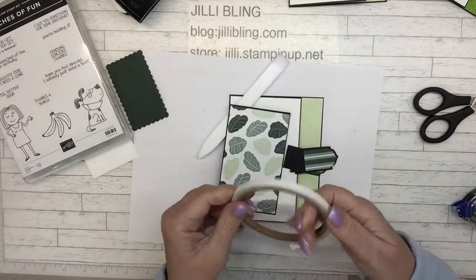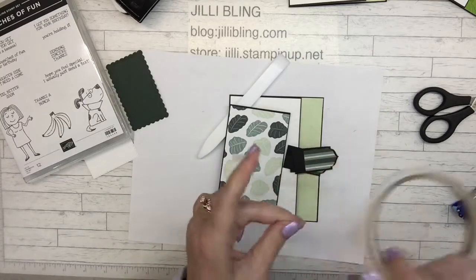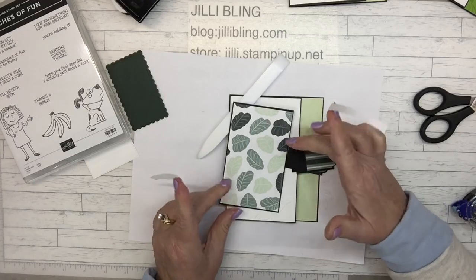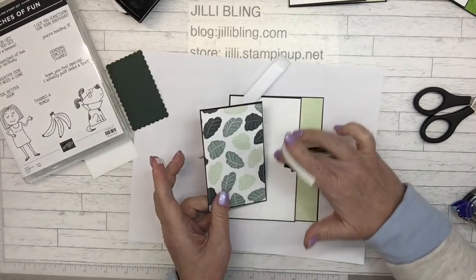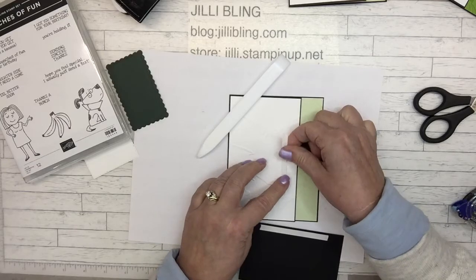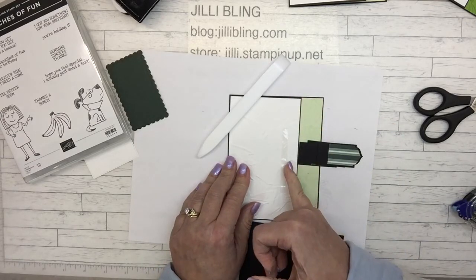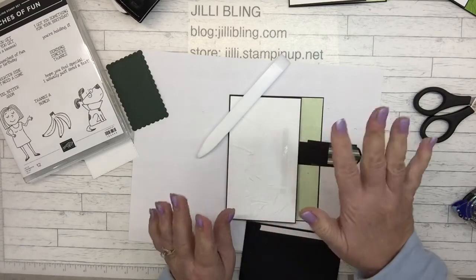So, you all in comments, you could comment and tell me if you have a better way to do this. But I'm going to put a piece of tear tape underneath this panel, and then I'm going to put another piece of tear tape right here on the inside. And that's just for positioning the flags. And I'm putting the tear tape right here because I know that the panel will cover that. I don't want to put it right to the edge because then I'd have sticky everywhere.